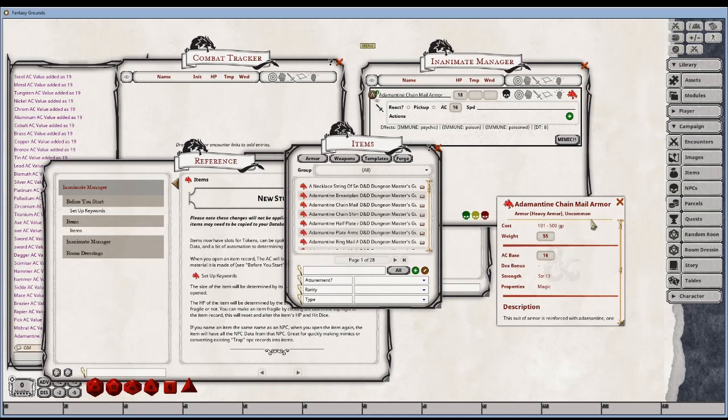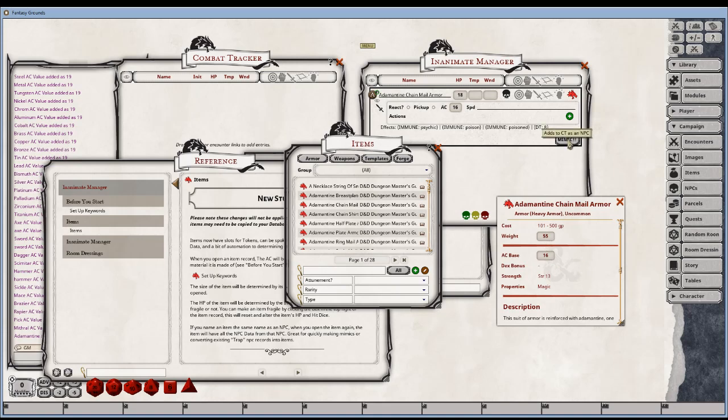So we can see chainmail armor. It's got an AC base of 16, so we automatically got that AC base of 16. We've automatically calculated a damage threshold based off of its size and its AC. So it's its AC divided by 5 multiplied by its size category divided by 2, I think it was. So that will determine your damage threshold. You can delete that if you don't want it, but it's automatically calculated for all of them. And then immune to psychic and immune to poison are automatically applied to items.